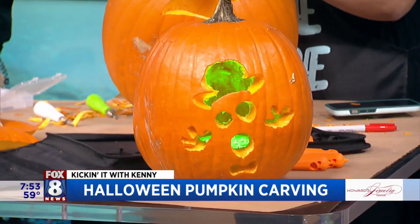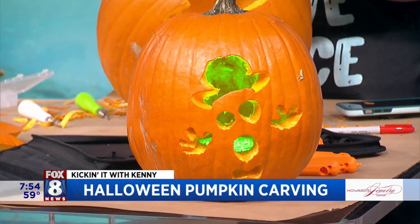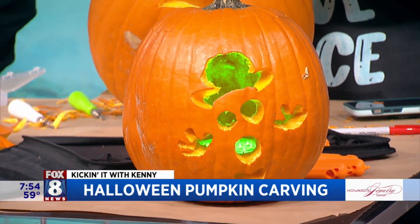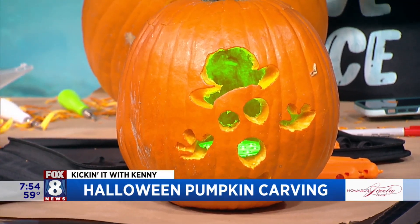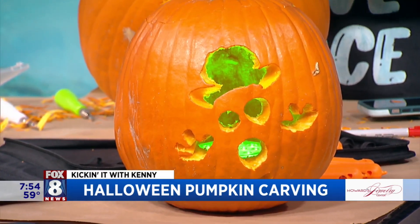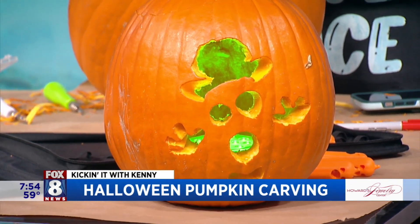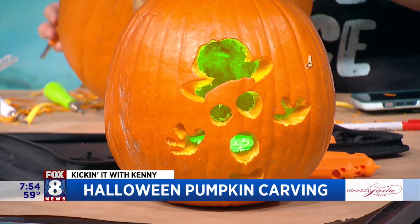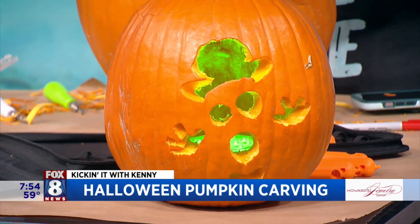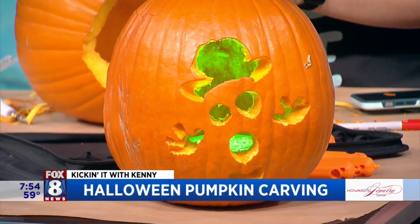We have your creation right over here. Why don't you tell us about your pumpkin carving journey with this little task I gave you? It took me through a lot of emotions — more emotions than my art does. But I think considering the circumstances, it's spooky. Is that a stencil or freehand? It's a stencil. The first pumpkin broke — it went to pumpkin heaven. There's no proof of that one. So how many pumpkins is this? Third.